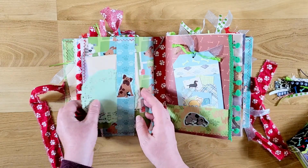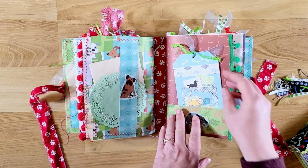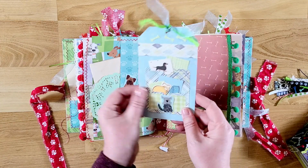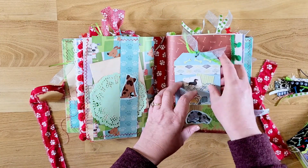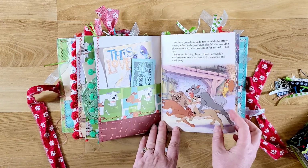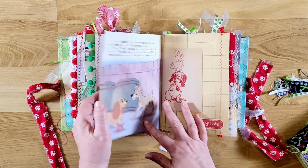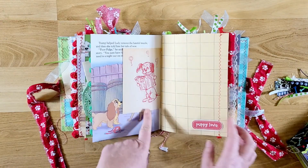Here's a belly band with just some tea stained paper and a green doily, and then each of the books have these tags. They were some other items that I made using the dies from Life's Craft. More ephemera there. This is kind of a double pocket that I sewed together with different doggy papers. Here's another little vintage book page, the dog.